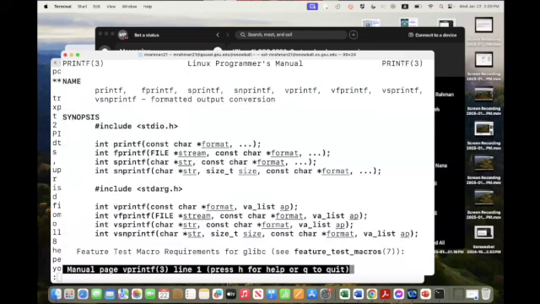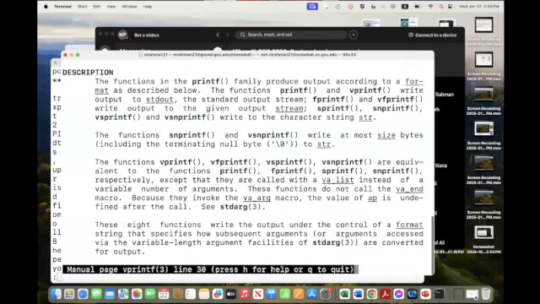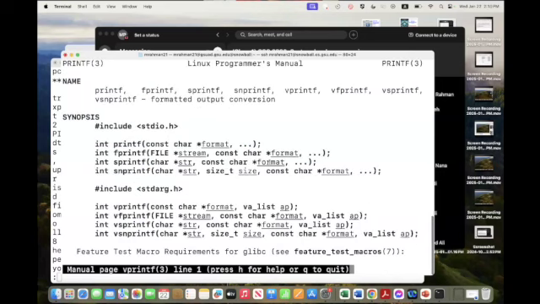This way you can learn about many functions. See here, vprintf, vfprintf, these are actually sub functions of printf. That's why they are being shown collectively.